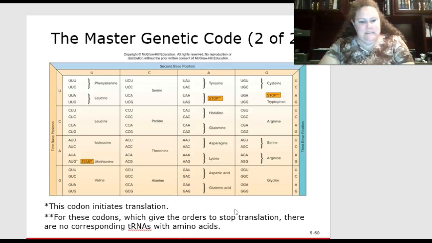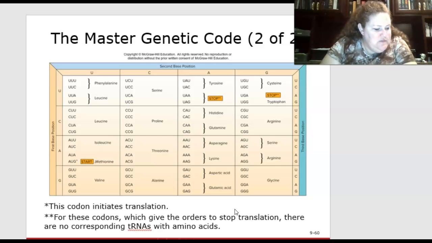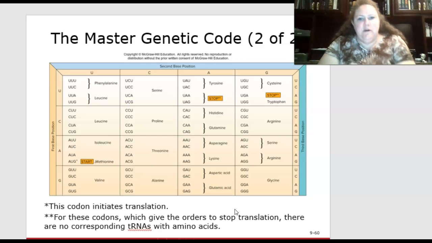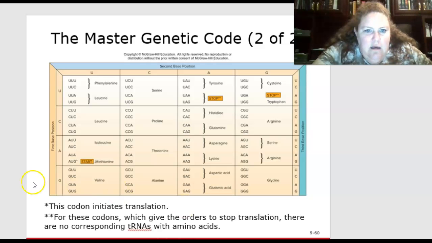So this table is the master genetic code, and this is figure 9.15. And this is basically like the mRNA table, okay? So the codons of mRNA that specify a given amino acid. So if I had, for instance, ACA, I would look for A over here in the first position. I would look for C here in the second position. I would see where those two intersect, look for the third letter. So ACA would be threonine, okay?